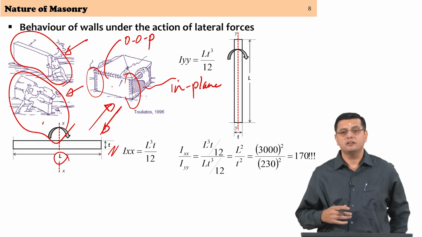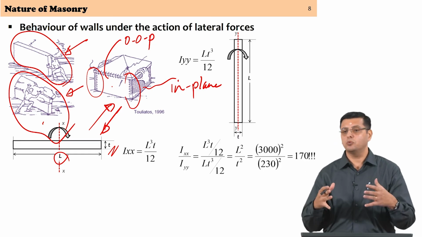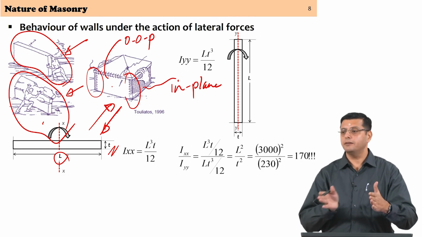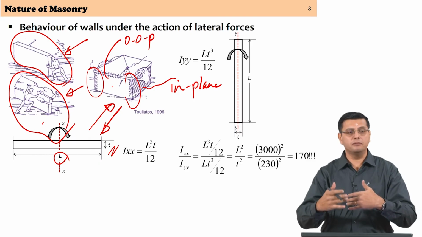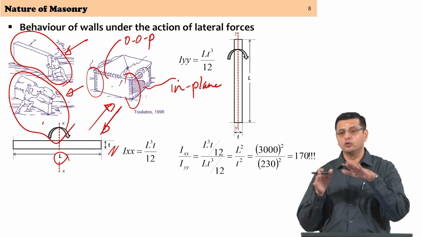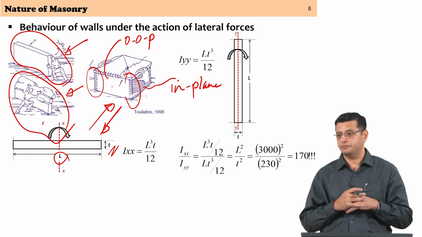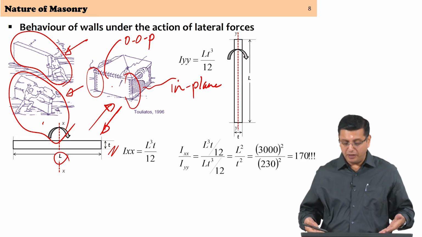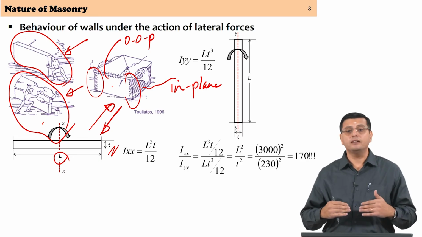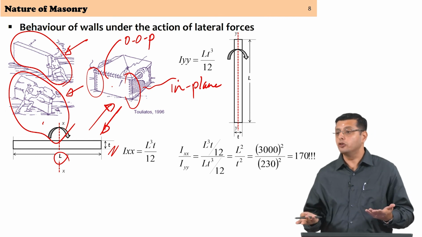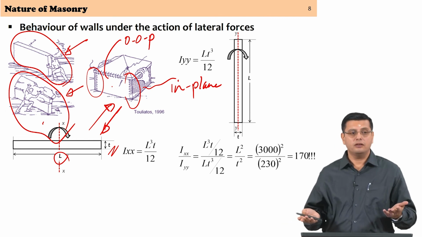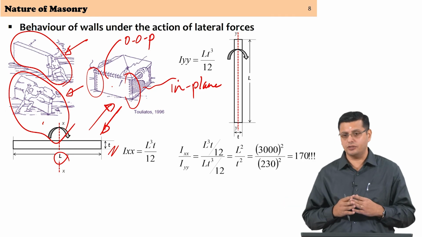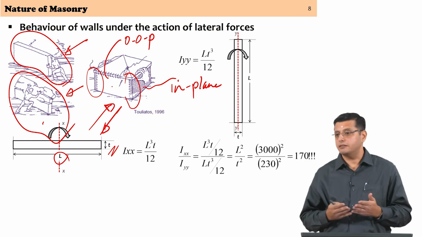What do you think will happen if the structure is not behaving as one entity? It is now simply a pack of walls, some in the in plane direction, some in the out of plane direction, and a roof that is sitting without connections on it. And if there is shaking in this direction, what would you expect given the bending resistances that you see? You would simply expect walls that are in the out of plane direction to fall way before the in plane walls really start resisting and holding the structure together, because the connections are completely not there.